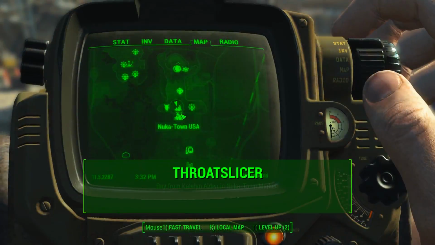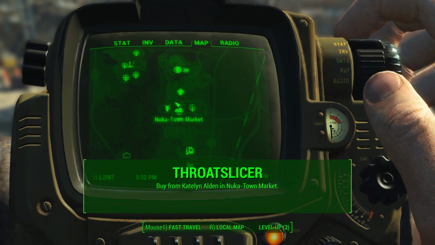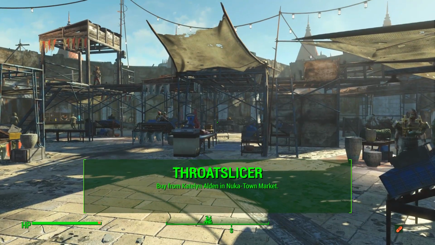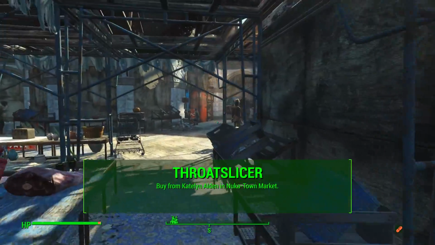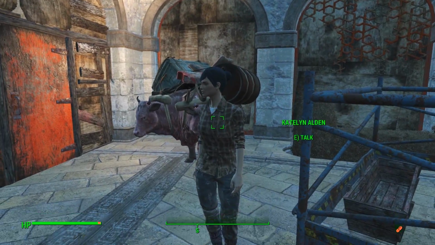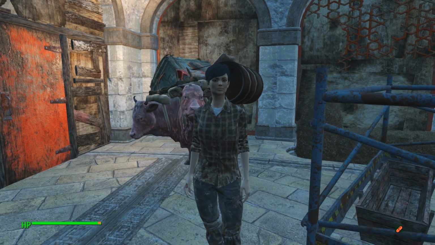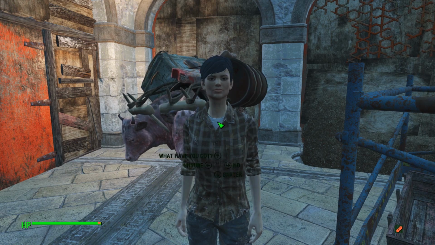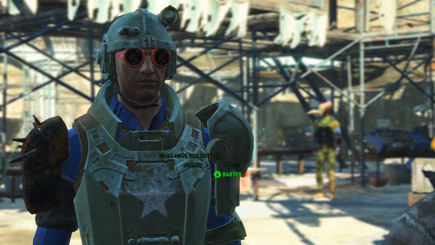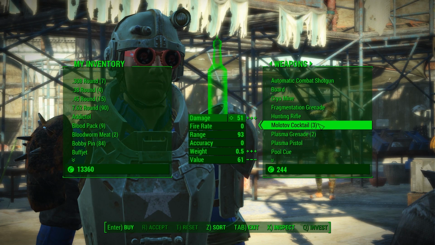Fortunately, the THROATSLICER is very easy to get. All you have to do is go to the Nuka Town Market. As you guys know, it's kind of in the central hub area, Nuka Town, USA, of Nuka World, and talk to this one trader that honestly, I didn't know she was a trader. I didn't know she was here. I had no clue, and that's why I didn't know that this weapon was here earlier. And so you're going to go over here and talk to Caitlin Alden, and of course, you're going to ask her to barter, and then just go ahead and sort her items to weapons, and the THROATSLICER will be there.